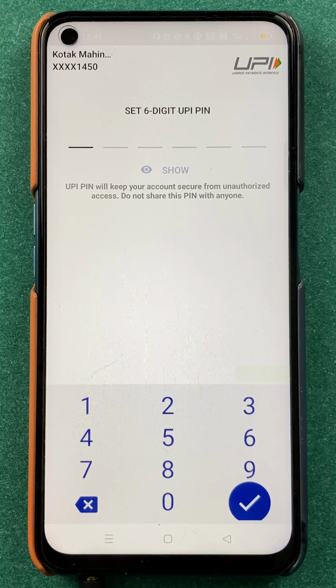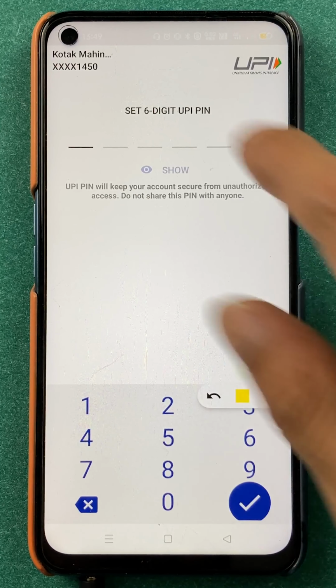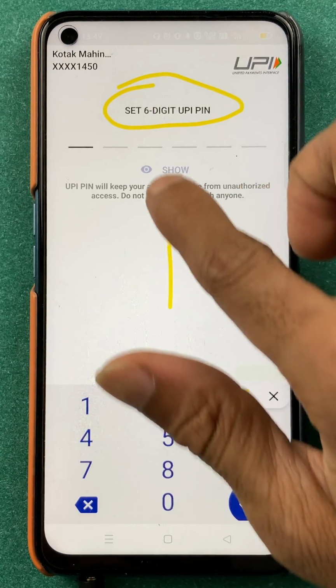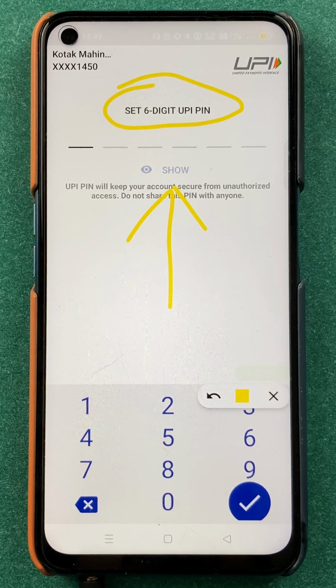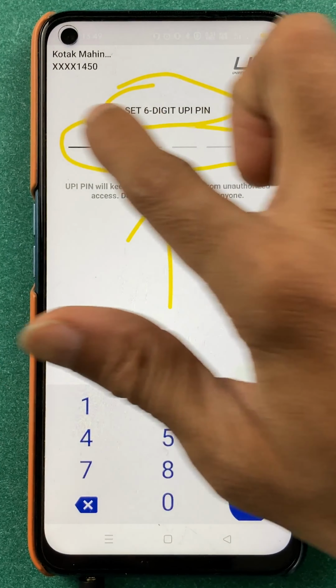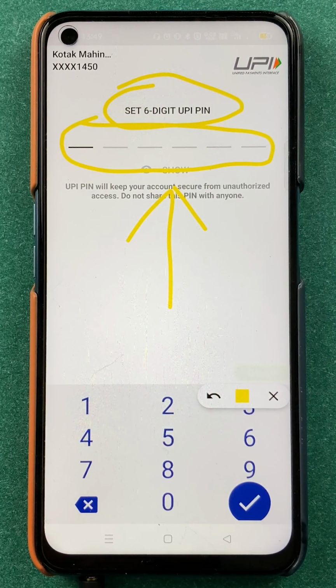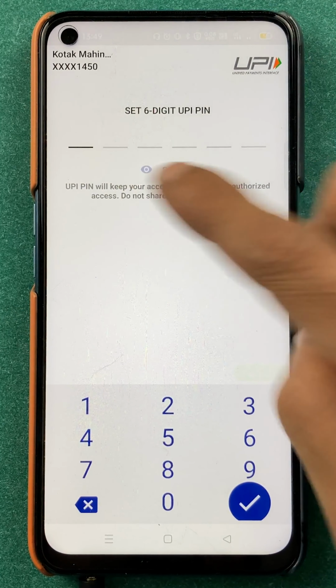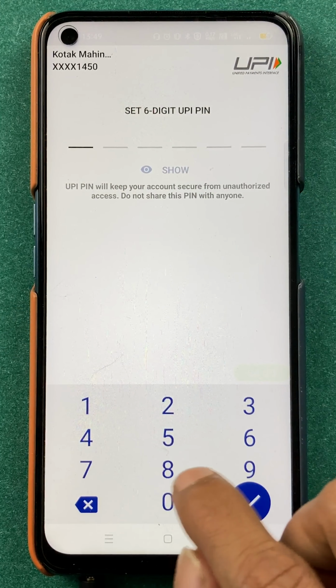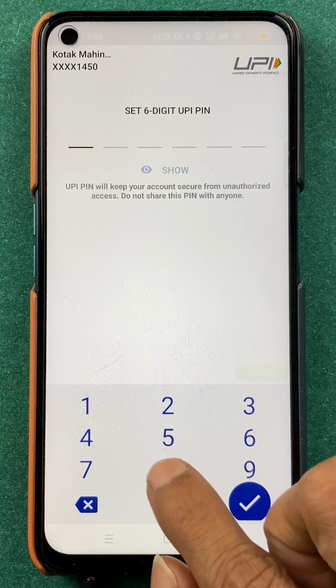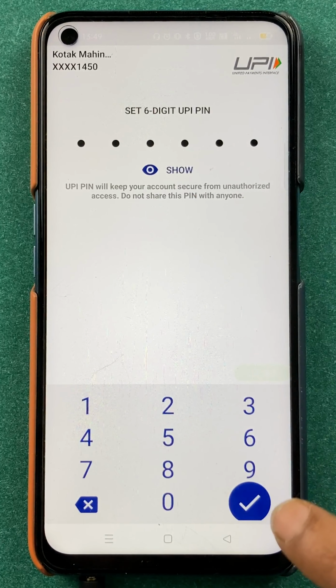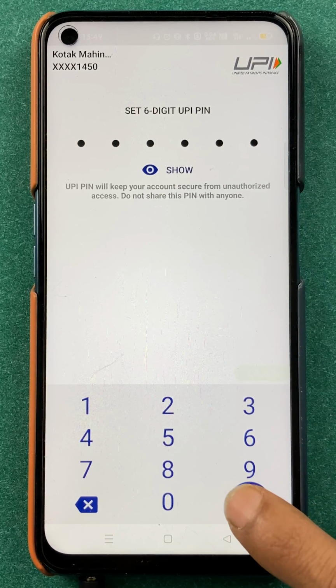Once you do that, we are on the next page, and on this page, now you can see set 6-digit UPI pin. So you have to enter the new pin over here, which you want to set as your UPI pin. Now, for example, I'm going to enter some UPI pin over here for now. I have entered the pin. Now I'm clicking on tick mark sign at the bottom.